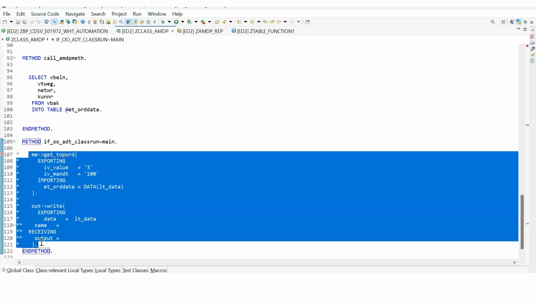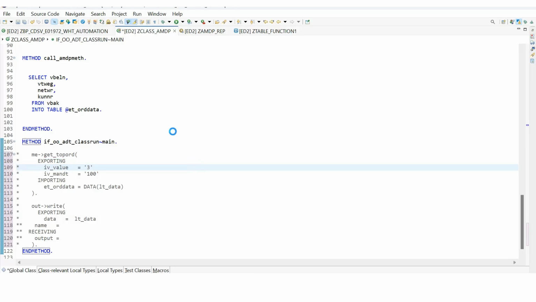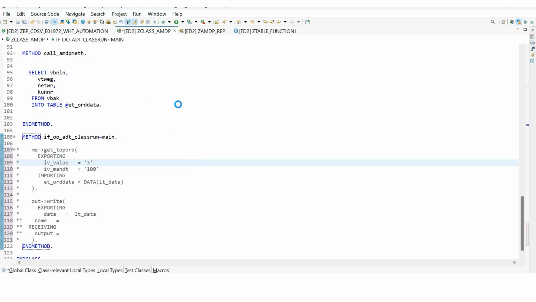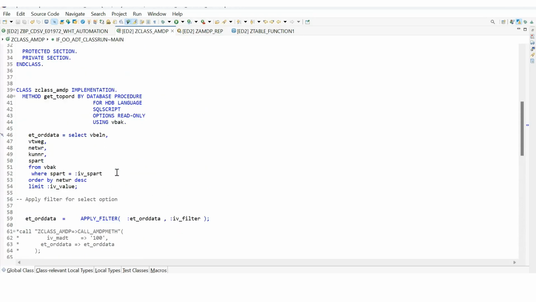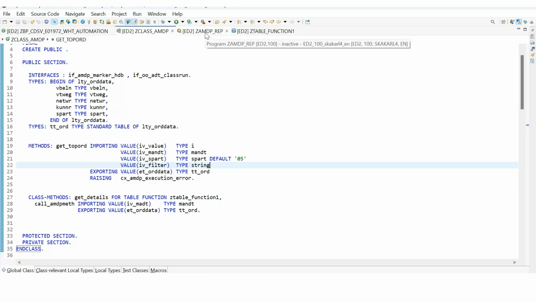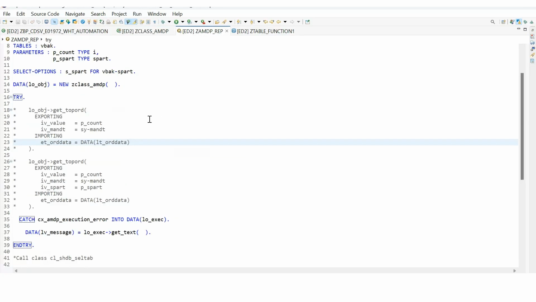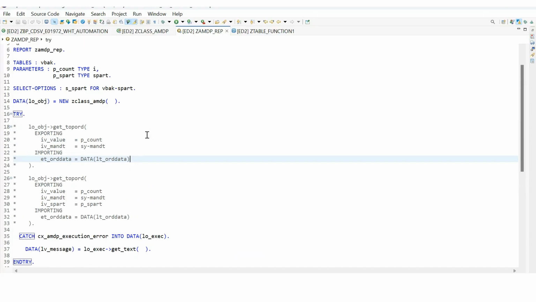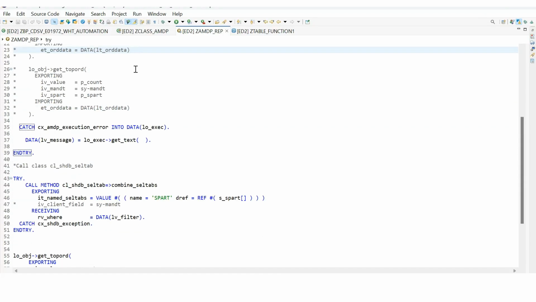Control Shift less than. Now what I will do is try to activate both my AMDP and the program together so that it won't give any error. If I try to activate our AMDP, then it will say that no value was passed to this mandatory parameter. And if you try to activate this one, it will say that IV filter doesn't exist.